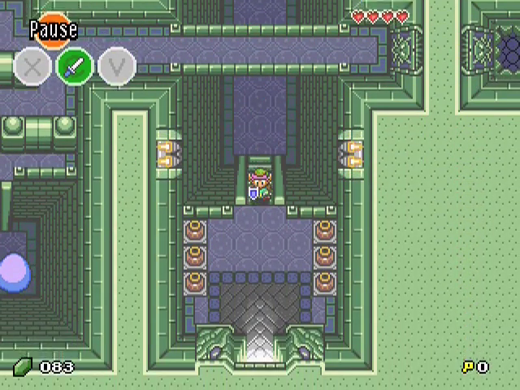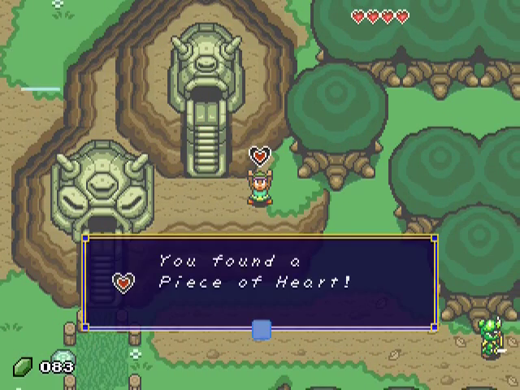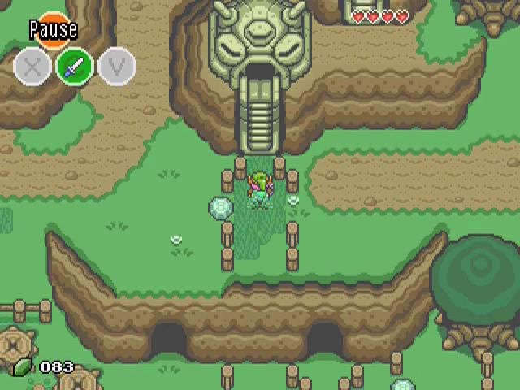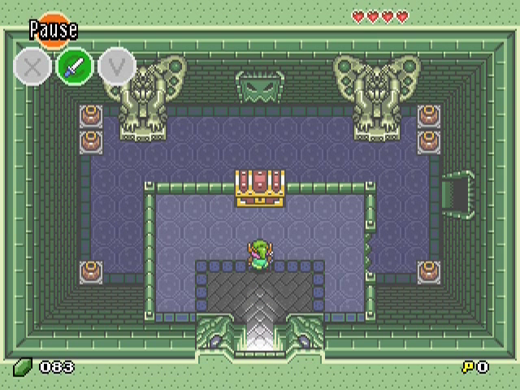So, what can we do now? We can get out from here and find a piece of heart. Find one more and you will have another heart. Okay. Let's go back to the first, the main entrance, because it is the only way to get to the big chest.